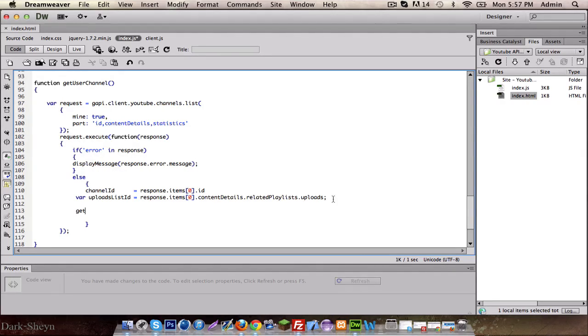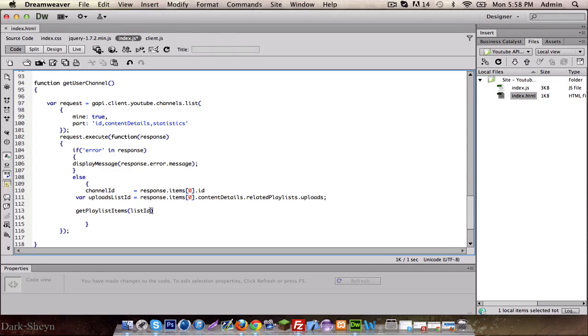Now if I'm typing a bit slower today, it's because I kind of dropped some soda on my keyboard, and it's like sticky, so it's kind of hard for me to type.